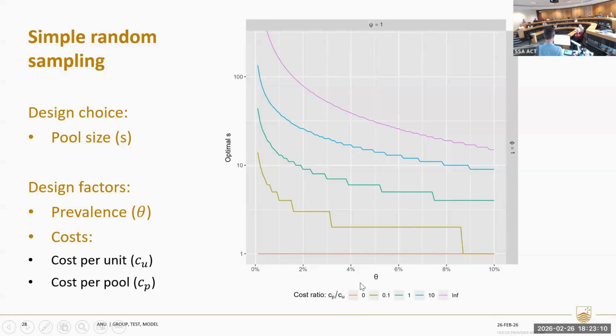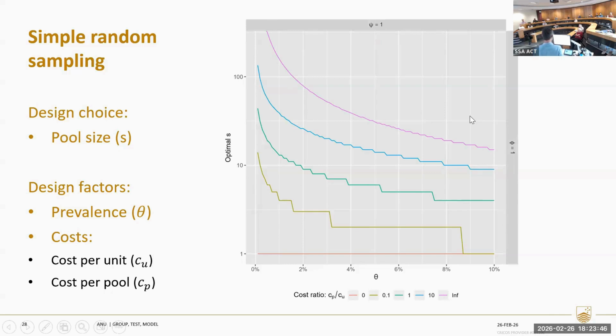At the other extreme, we've got this case here where the cost of pooling, the cost per pool, that is the cost of one test, is massive compared to the cost of collection. This is kind of the reasonable case to consider when you've already collected everything. That's the sunk cost. Now we've already collected all the mosquitoes. We have far more mosquitoes than we can possibly test. We've got a budget to test for. We really don't know how we're going to pool them to get the most information, given we've got a finite budget. And it doesn't make sense.